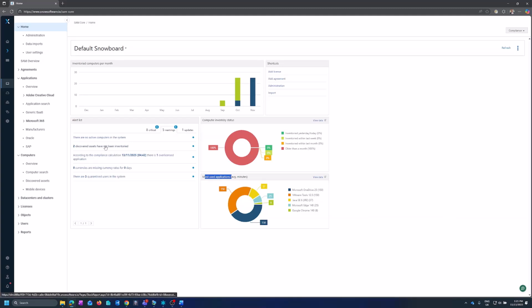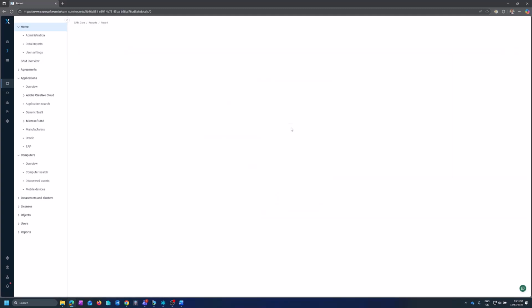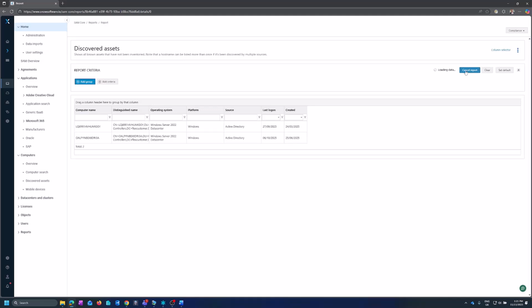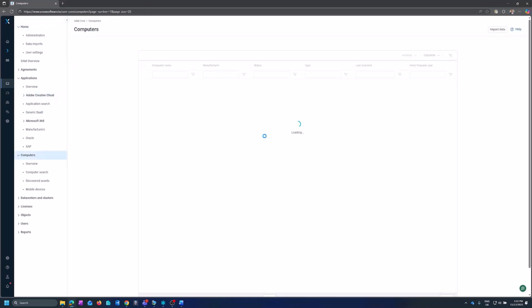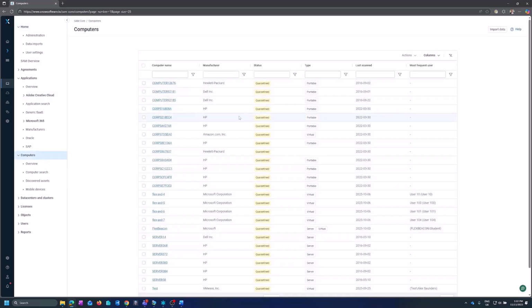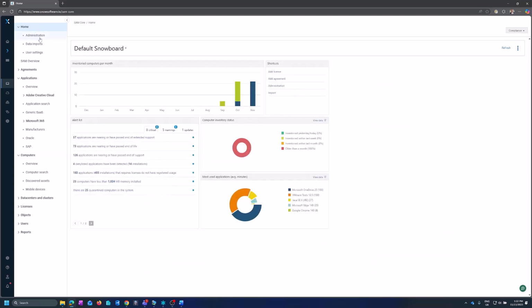As we can see, if we click onto this, it takes us to the report, and we click Show Report if the data isn't already there, and you can see where the data had come in from. So if we had inventoried an agent with this device, it will map on the host name and the IP address, and then add this to the computers list here with the full record, which will contain the software and hardware information. How else can Atlas help you track and maintain your environment?